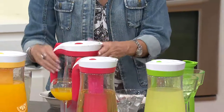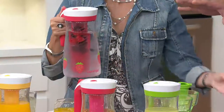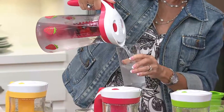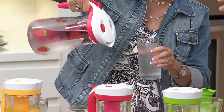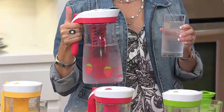We so often come in in the heat of summer and grab something that is probably not ideal for us. Ideal would be water, but not everyone loves water. Some people don't, and they need a little encouragement. Why not infuse it with fresh fruit and enjoy something really special — something that's got great flavor, but at the same time the great hydration that water provides.